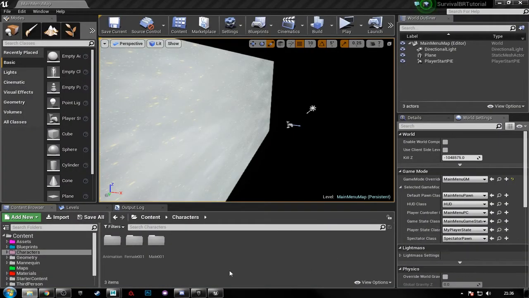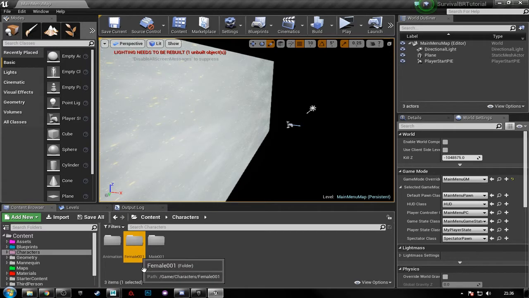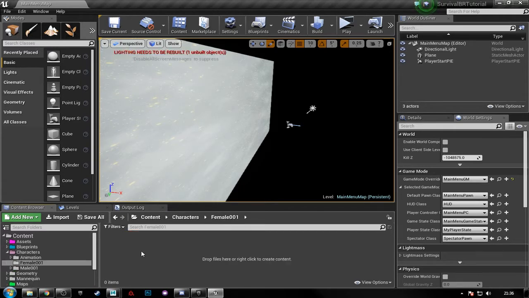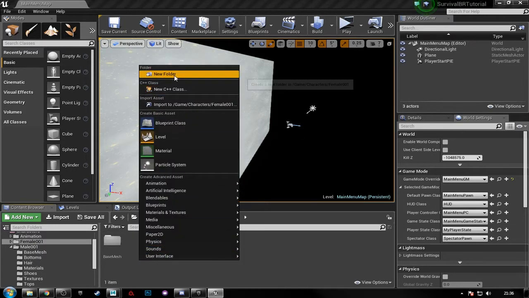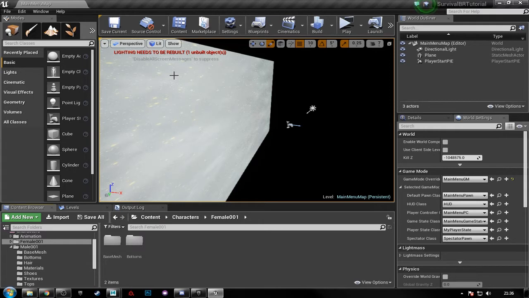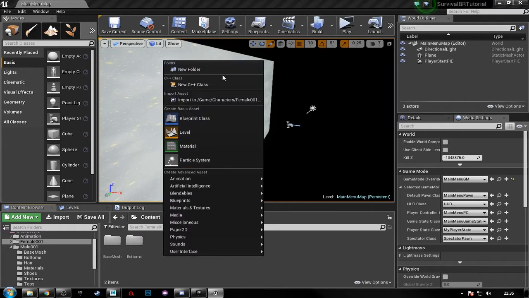So the first thing I'm going to do is just jump into our female folder. I'm going to set up the same folders that I have for my male 001. So the first one I'm going to set up is base mesh. The second one I'm going to set up is our bottoms. And then we need one for hair.